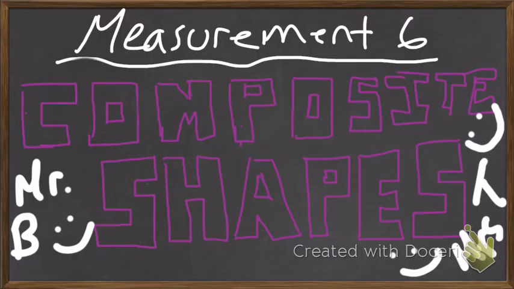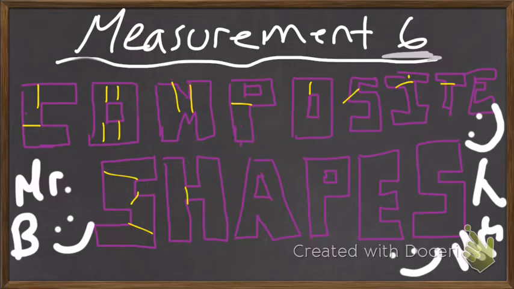Beautiful. Okay, so this is our 6th video. Oh my, we're on video 6 thus far. We are looking at composite shapes. And when we talk about composite shapes, we think about blocked letters, which is why we have all of these like this. And all of these letters are made out of composite shapes. This probably doesn't make much sense to you right now, me drawing these lines, but by the end of the video, you should know what I'm talking about when I do this.